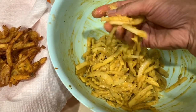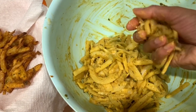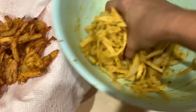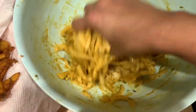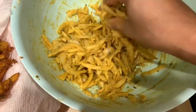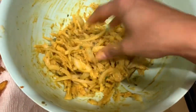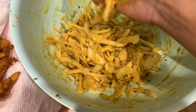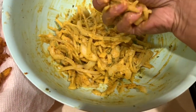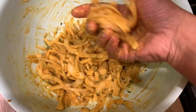there are 2 ways you can make this bhajia, okay? So you can make a ball out of them. And remember, whenever the batter sits, you just want to roll it all around and mix it up again, because the onion leaves water. You want to make sure it's not just watery. You want to make sure the batter is coated well on the bhajias. If you feel that you need to add a little more rice flour, please go ahead and do that.